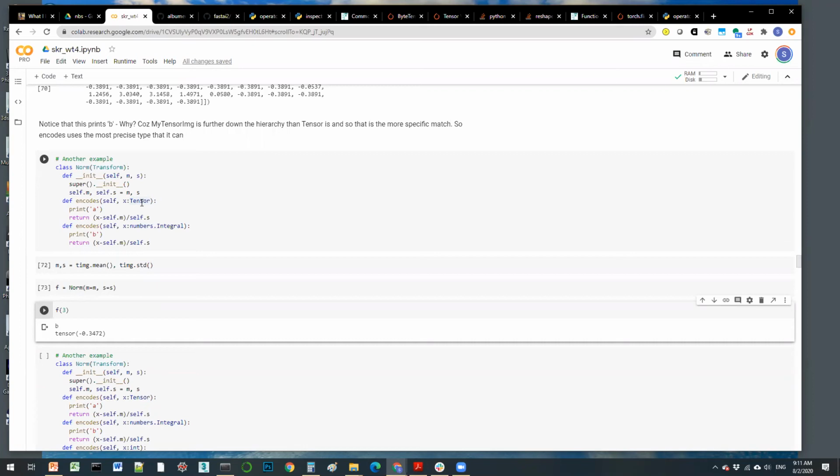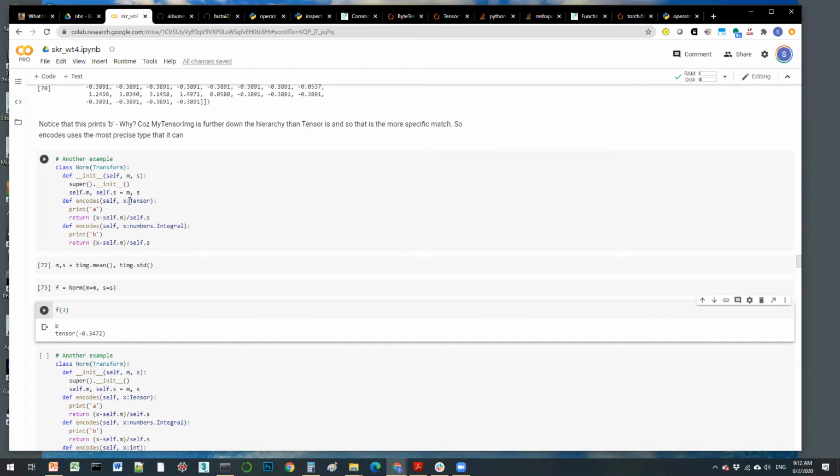But the other interesting question, which I hadn't thought of, and again, you can play with these things, I just didn't want to do it because it'll screw up the rest of my notebook, is what happens if you supply a tuple where the first is of tensor image and the second is an int. My guess is it will probably still execute on the first because while it's not an exact type match, it still matches because you have supplied tensor here. If you go up the class hierarchy, you still get tensor. So my guess is it will still execute that.